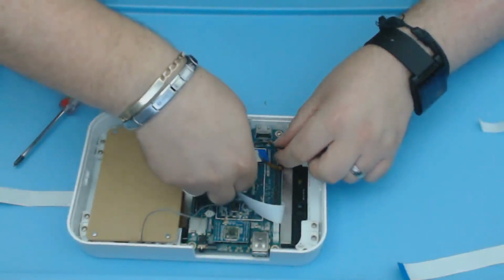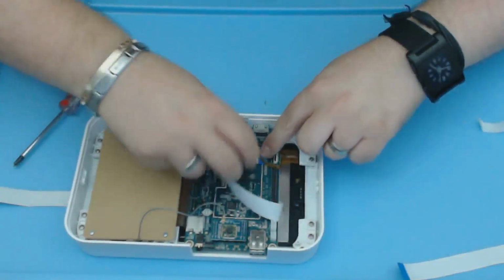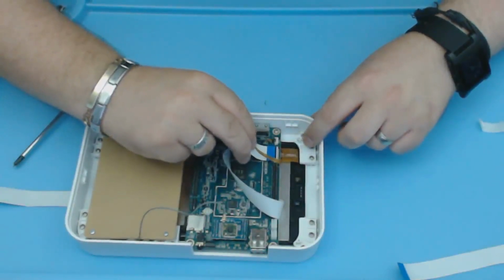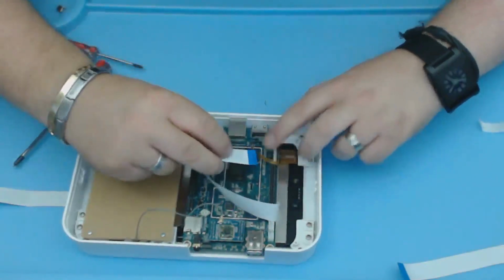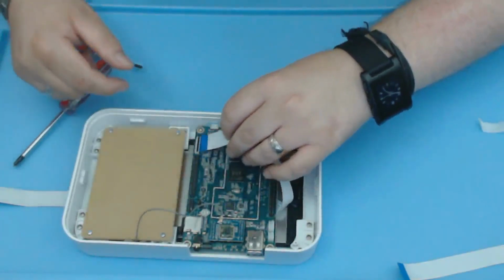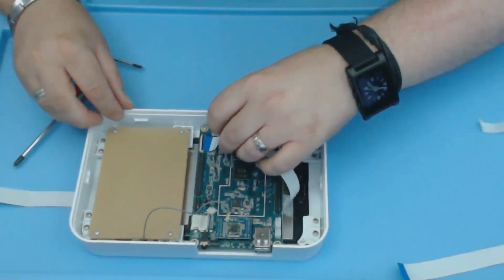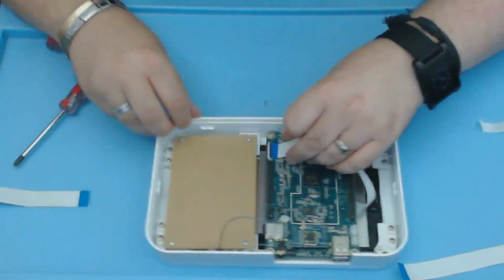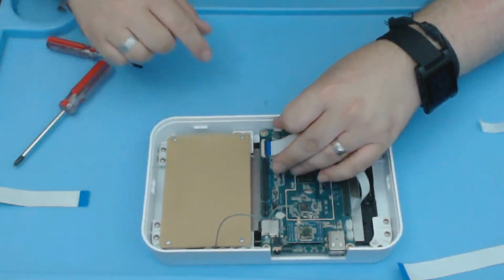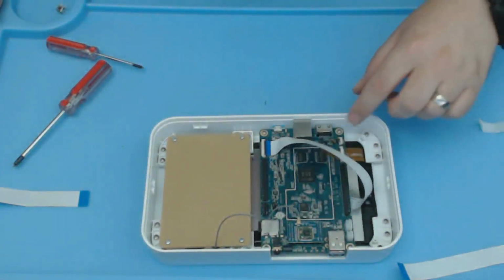It has to be kind of twisted round a little bit. No, it doesn't, because that's not the right slot. Because the slot is there. Oops. Did tell you I did this before, didn't I? Right, so that slots on there. So that would appear to be built.